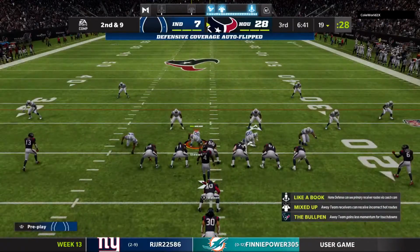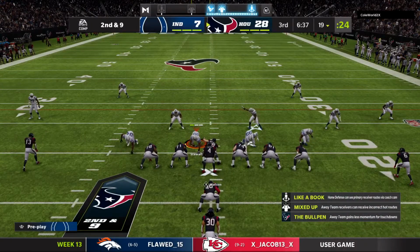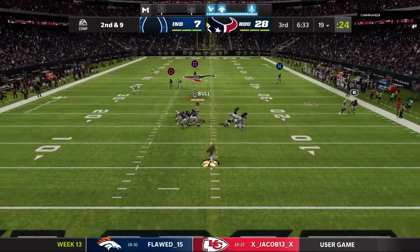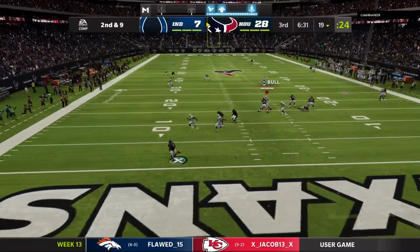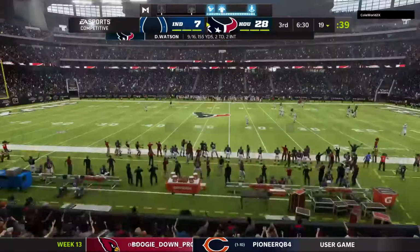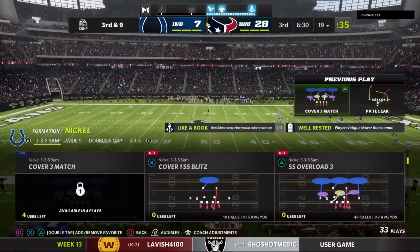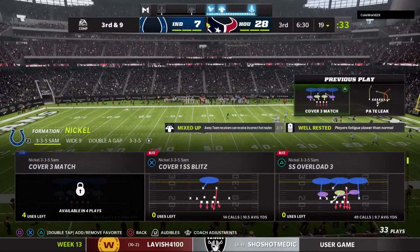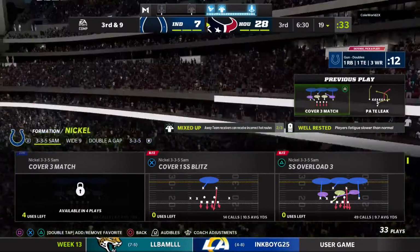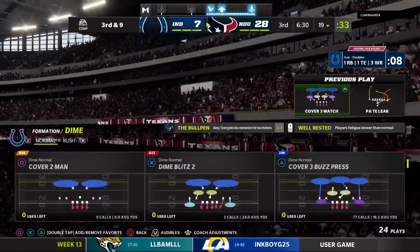The run only got a yard. Here's 2nd and 9. Watson, off play action. And he wisely will throw that one away. Not his best throw there, but where we sit right now in the third quarter, he's had a pretty good game throwing the football. He certainly has, and it's not exactly at the point where we're doing 4-minute offense yet, but they've got to think about, I'm not going to say milking the clock, but understanding clock management here on out.